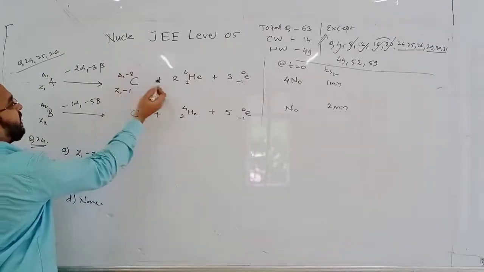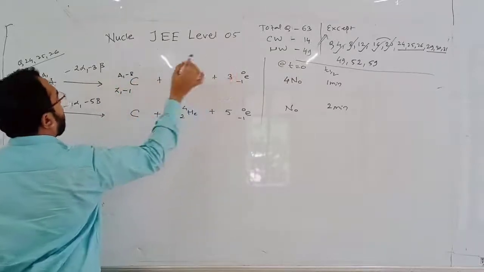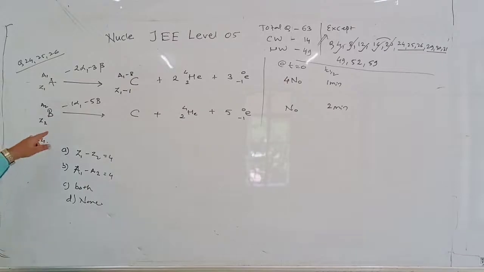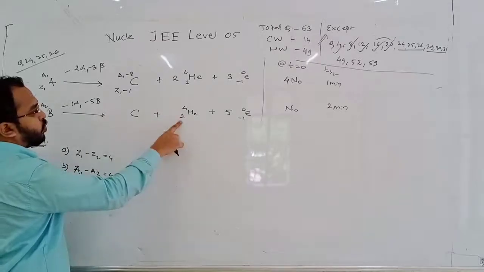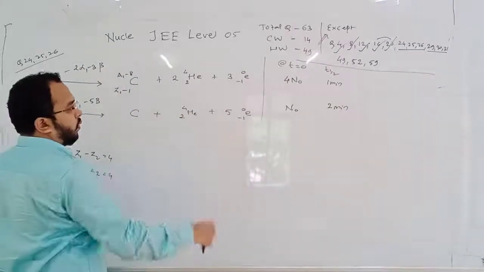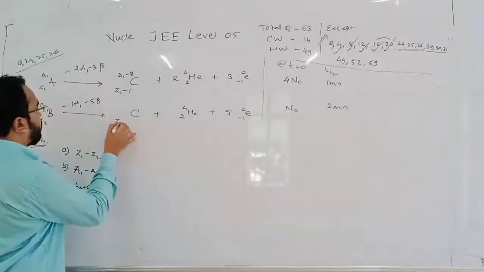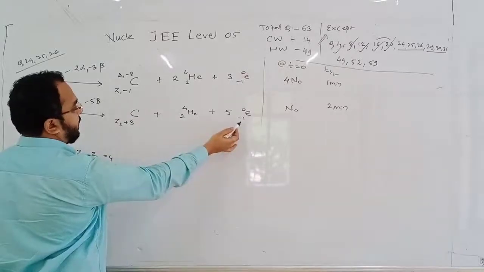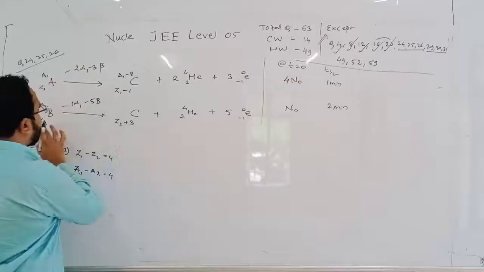Check the balance, minus 8, 2 4s are 8, 8 minus 8, 0, 3 into 0, 0, A1 is equal to 8. Now this is the balance. Now here Z2 atomic number reduces because of this variable by 2, Z2 minus 2, but gain by 5, that is 5 minus 2, 3. So Z2 plus 3. Check the balancing. 5 minus 1 minus 5. 3 plus 2 5. 5 minus 5 0. Z2 is equal to Z2.